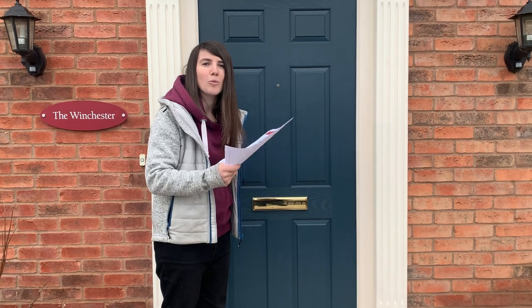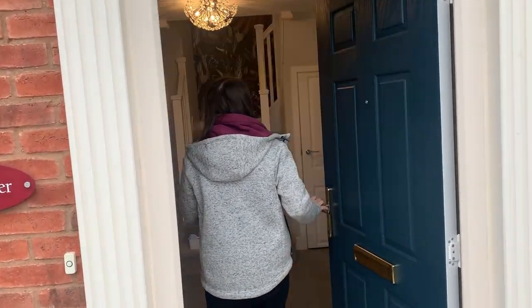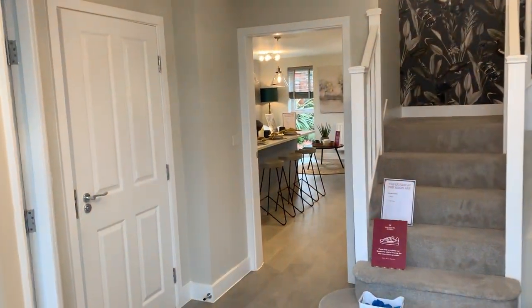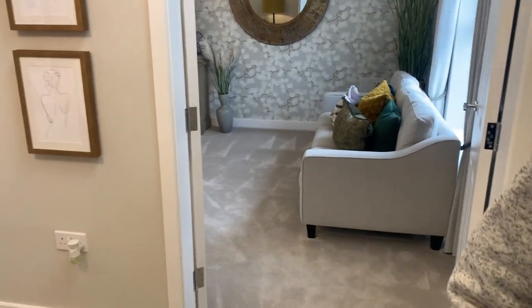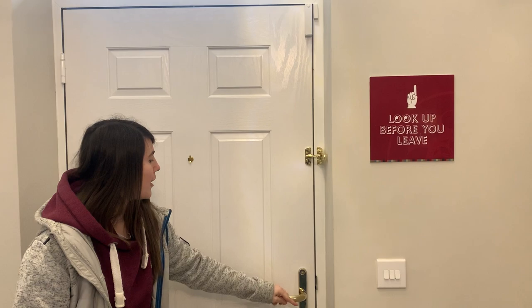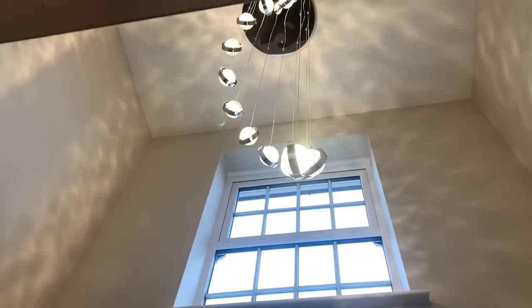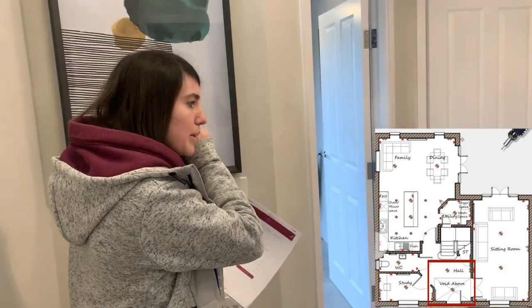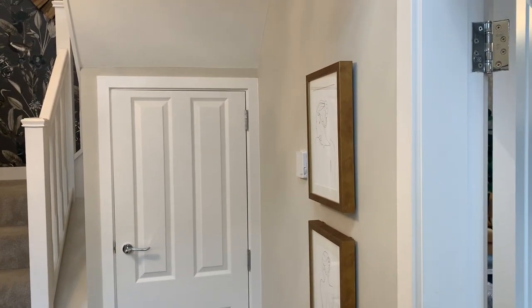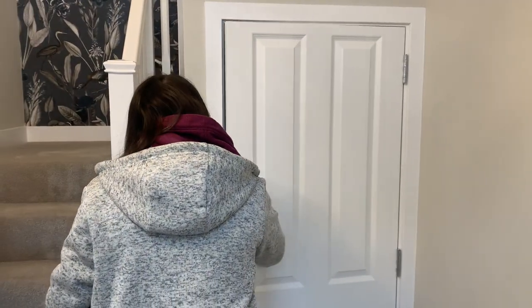I'm so excited — we've not actually seen what it looks like inside, so we're just going off it here. Wow, this is amazing — it does smell lovely in here! As you turn round to the front, you've got your brass lock, door handles, and also a little peephole, as well as some nice windows up there and this big massive window at the top. Those lights are absolutely amazing. You've got a radiator. This is basically your hallway and it's very big, so you can have shoe racks and clothes-hanging hooks. Over this side there's a thermostat.